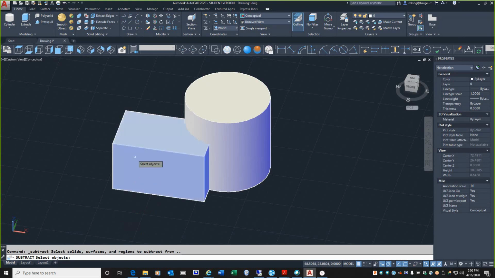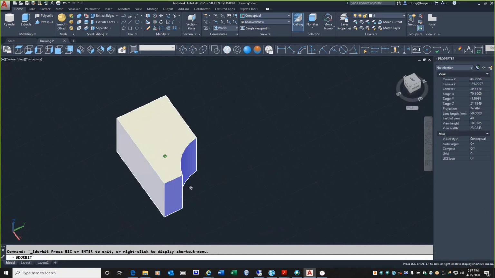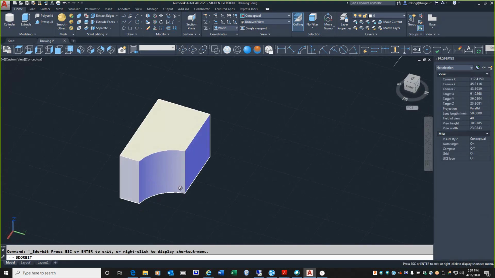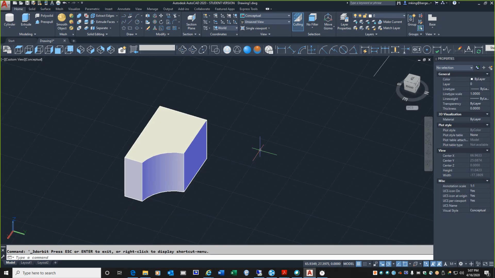And in this case, it's the box. So I select the box, and I press enter. And then what do I want to subtract out of that? I select the cylinder, and I press enter. All right? And it takes a bite out of it, so that if I orbit around, I can see the remnants of what's left. Okay? So it's kind of a neat capability, and that right there gives you lots of ways of getting more elaborate shapes. So that is an example of union and subtraction.